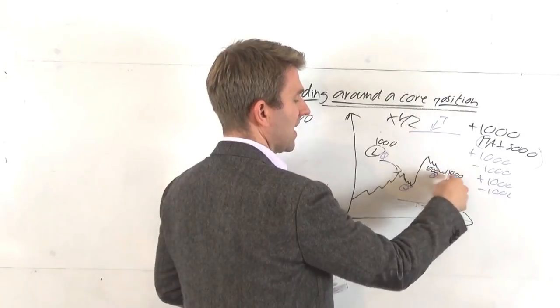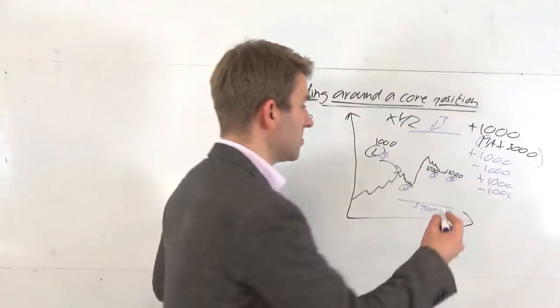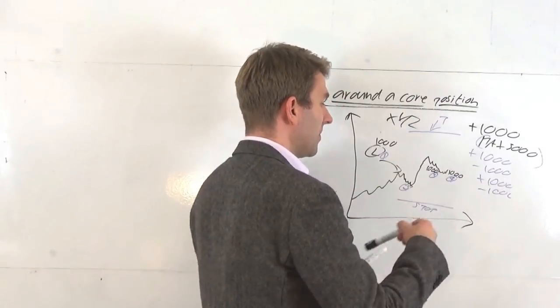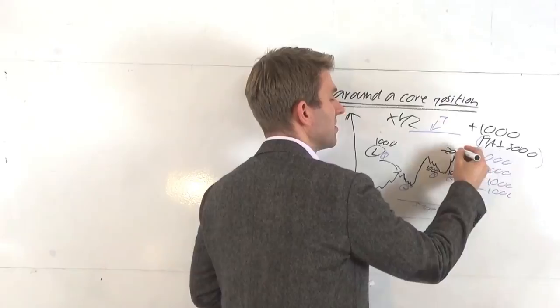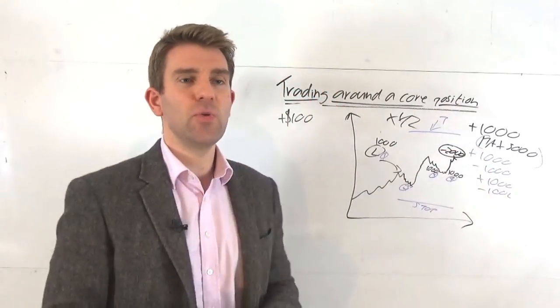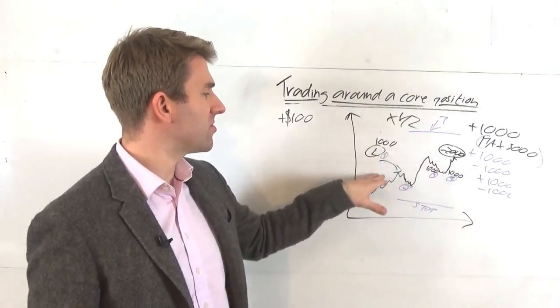You've now got three thousand, you're scalping around the position. So let's say the market now goes back up. The point of the whole strategy, let's say you take off the two thousand, you break to the high. The point of the whole strategy is you have two trades almost running at once: one is the swing trade of the long here, of a thousand units from point one here.